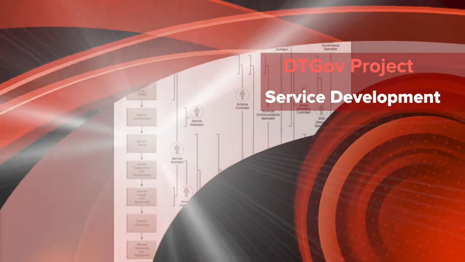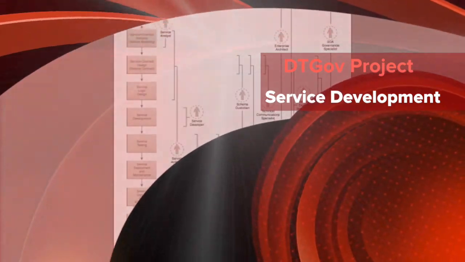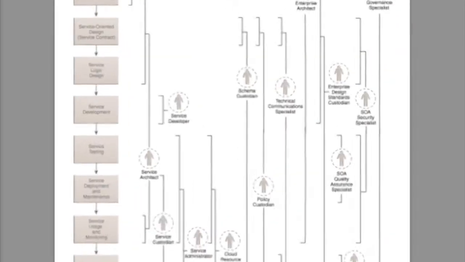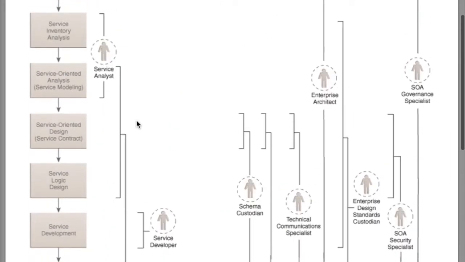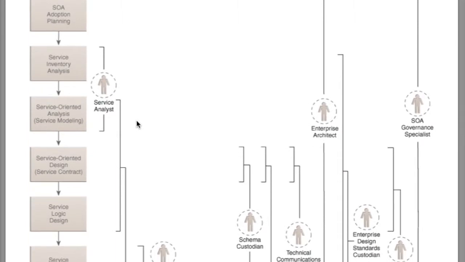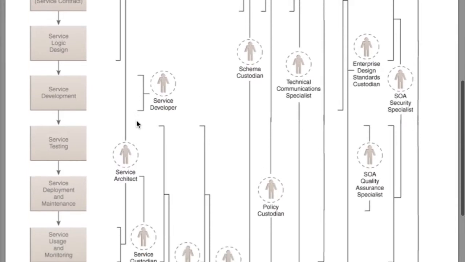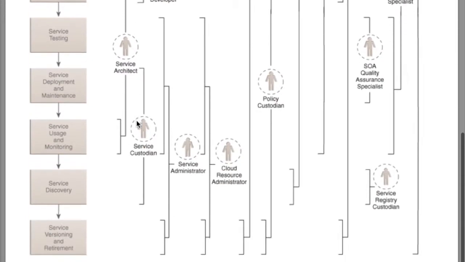This demo is about the adoption of SOA architecture in large organizations. If you see this picture here, taken from Thomas Earl's book on SOA governance, it shows you the different project phases and the people involved. If I zoom in a little bit, you can see that there are quite a few people and different roles involved in the different project phases.